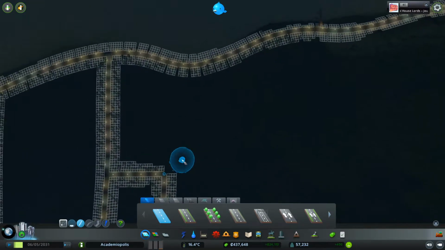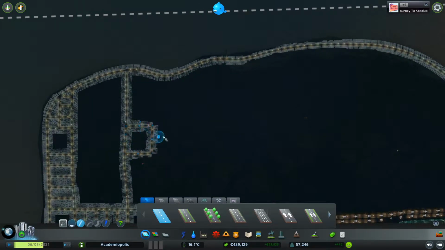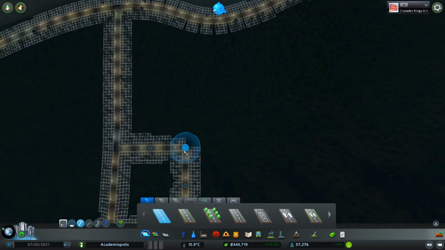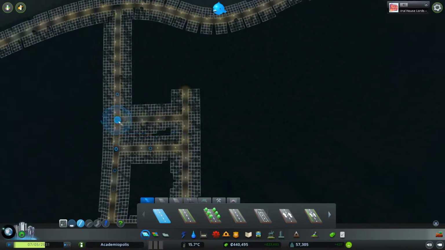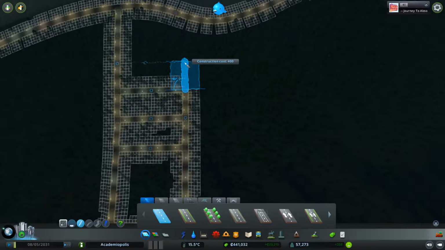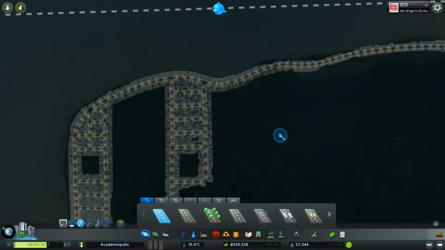That might not be a terrible idea. But we're not going to have additional highway. Well, we are going to have additional highway going up here, right? So we can go ahead and slope it steep up. But we can do something like this. There we go. That works just fine. Take this up over here. Like that. That's fine.